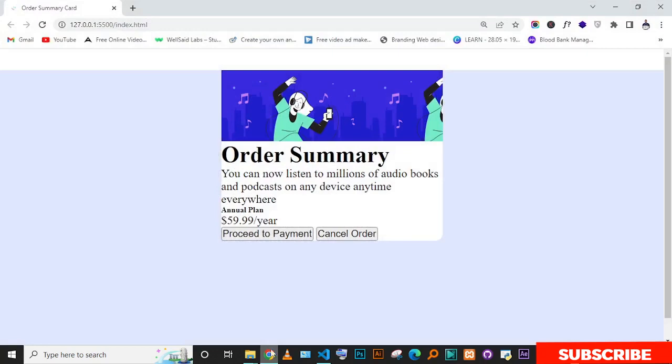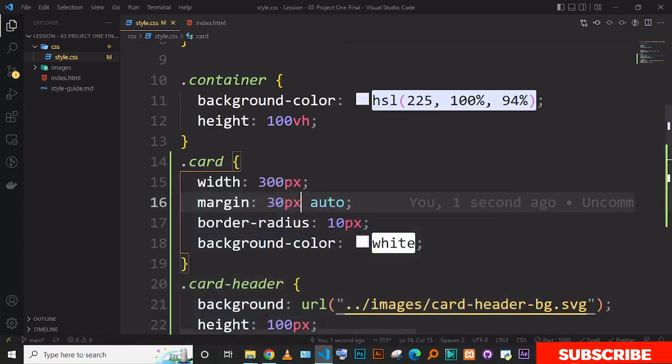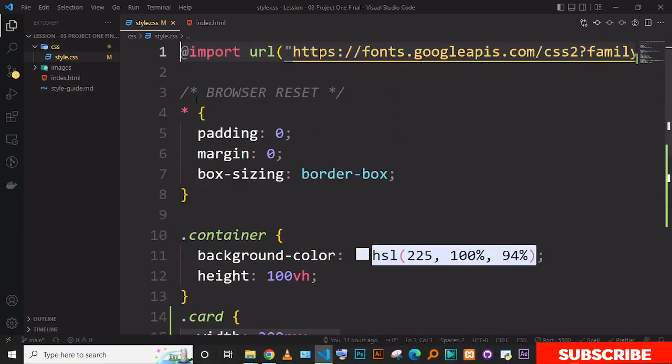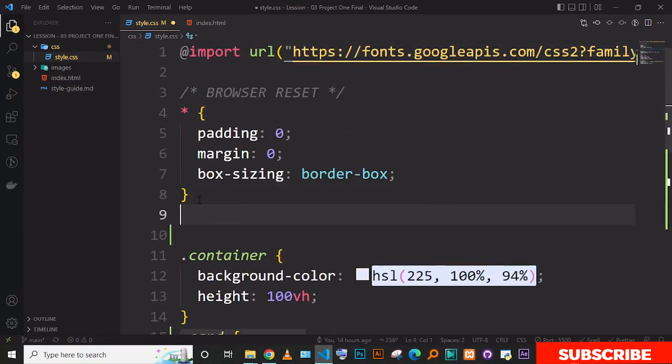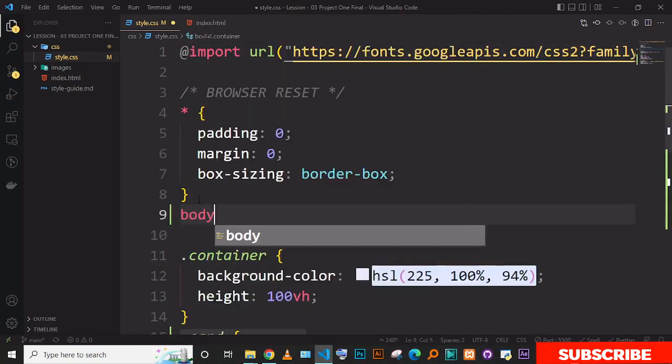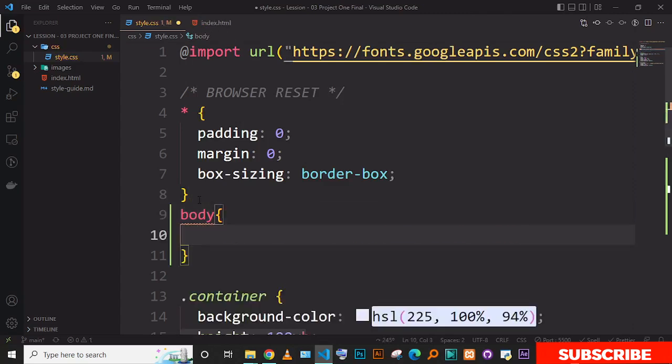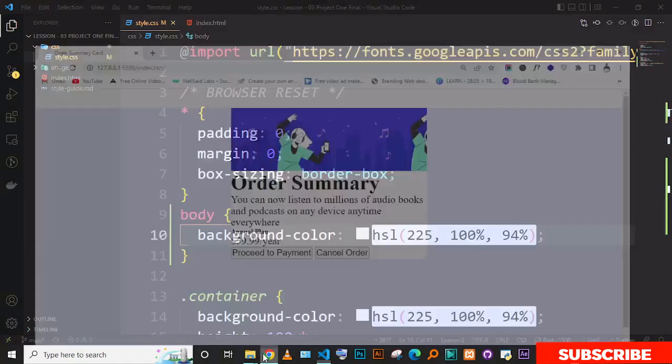Okay, so to fix that, we could give this same color to the body. The body is the whole HTML. So let's first see if we give the body the same background color, whether it fixes our problem.